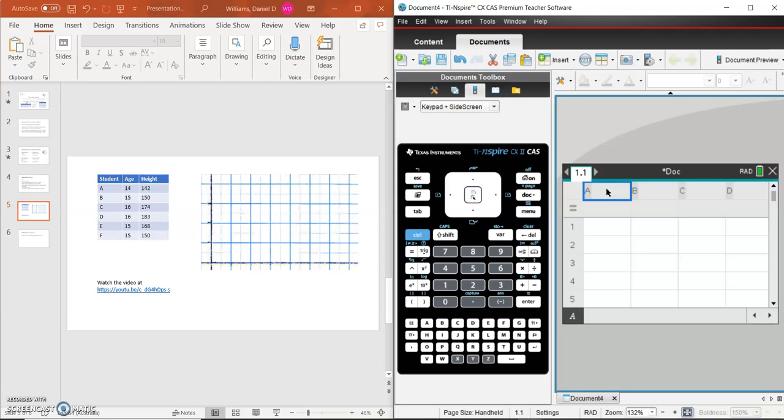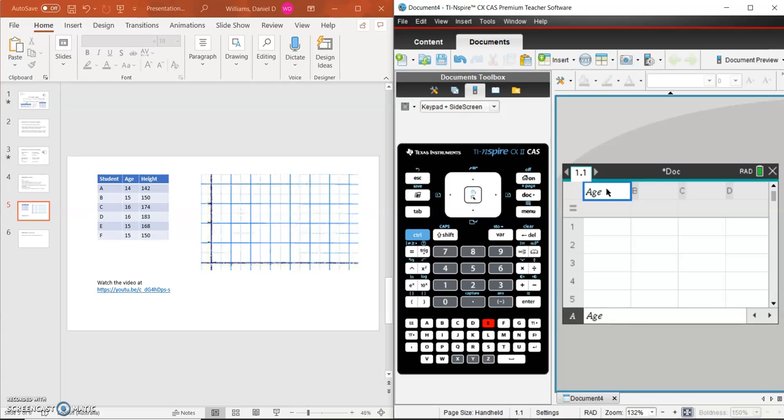Make these headings more than one letter, because your CAS calculator, which is a type of computer, can get slightly confused if you use just one letter. It won't know whether you're talking about the column B or the variable B. If you use more than one letter, it won't have that problem. Also, make sure they're one word, because if you have a space in there, it also confuses it.